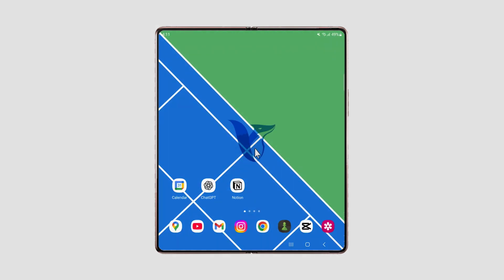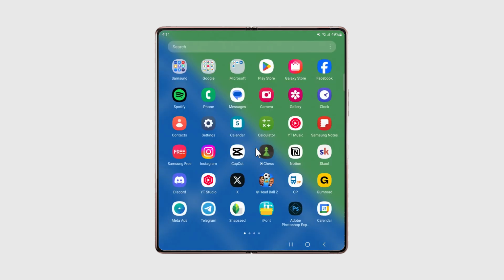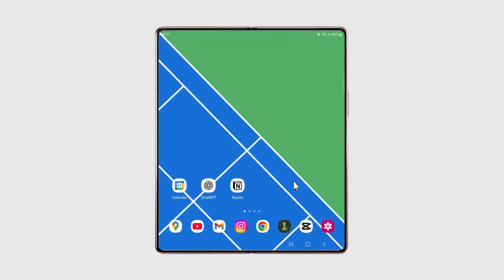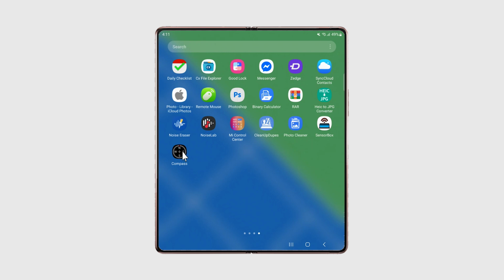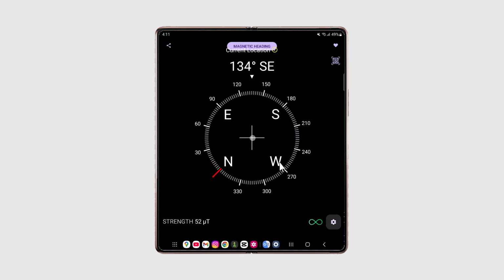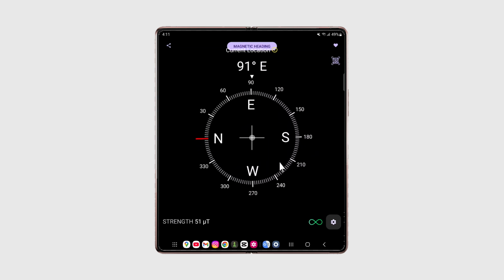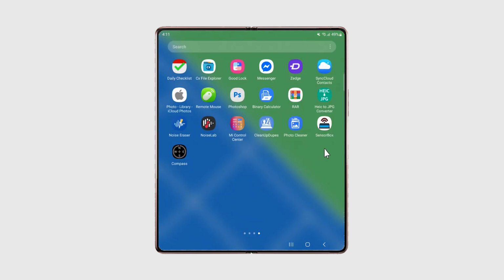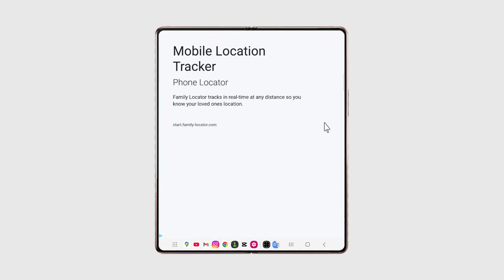So how can you calibrate Compass on your Android phone? Let's get into it. Based on your Android device, you need to check out your apps section, and it is possible that you might be able to find the Compass app. Personally, I didn't have it and I had to download it as a third-party app from the Google Play Store. So if that is the case, you need to also get the app from the Google Play Store.